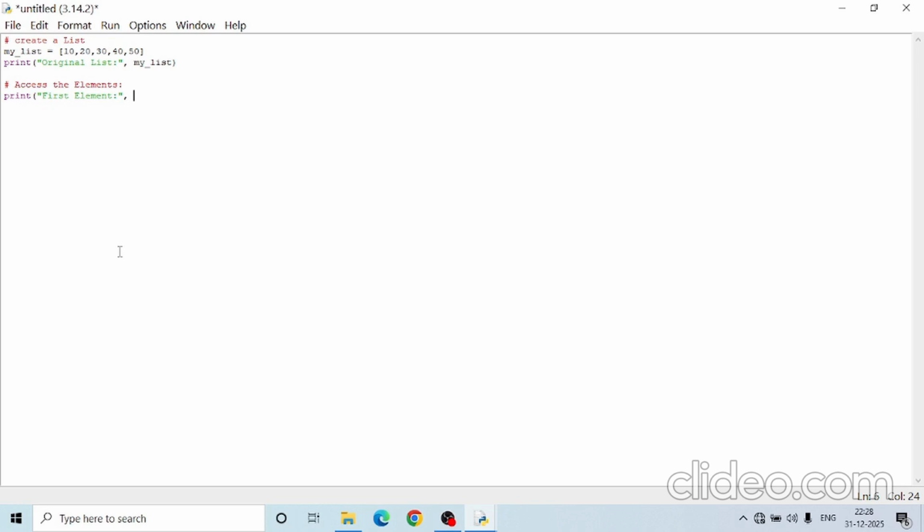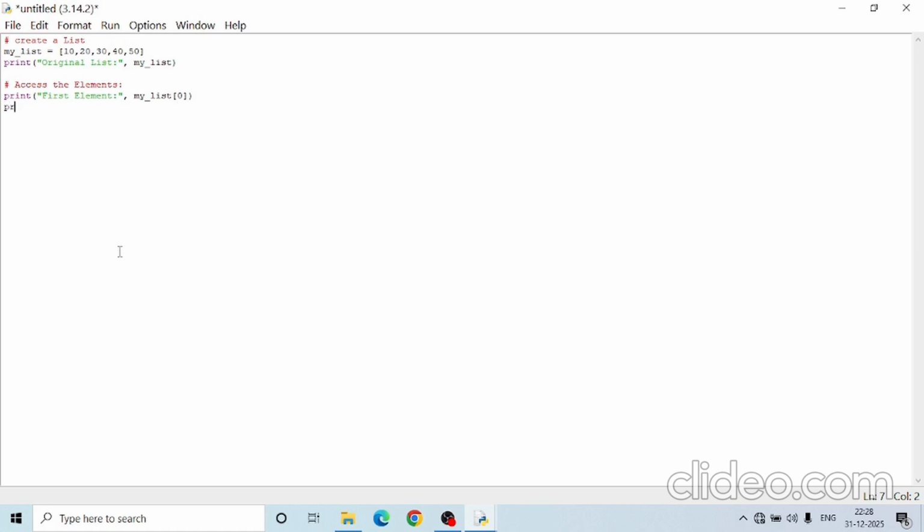Here remember one thing: the first element of the list always has index 0th position. So with my_list, we can access the first element as well as the second element.